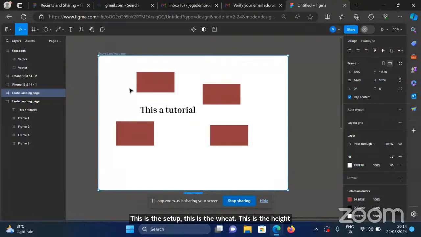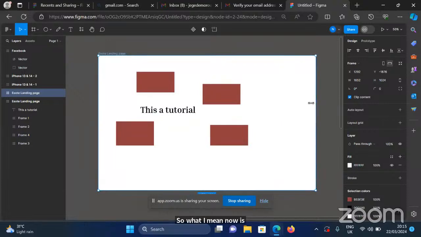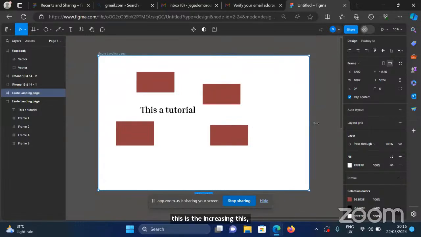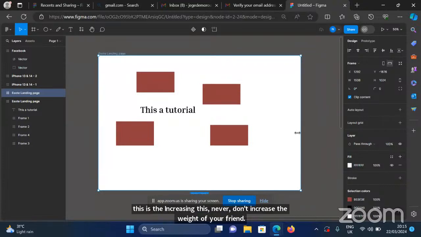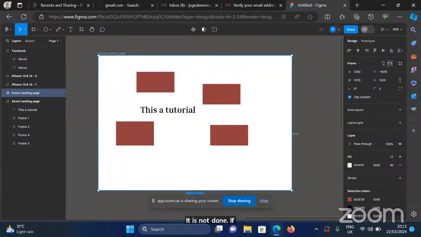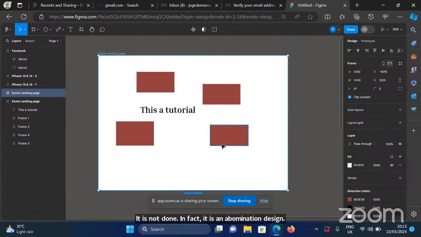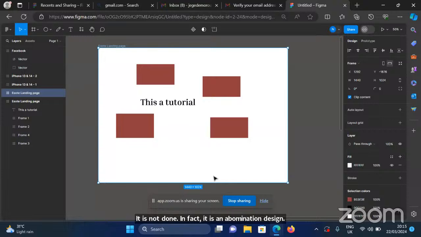So what I mean now is never increase the width. Like this is the width now. Increasing this, don't try to increase the width of your frame. It is not done. In fact, it is an abomination design, right? But you can increase the height, right? These are things you should know.